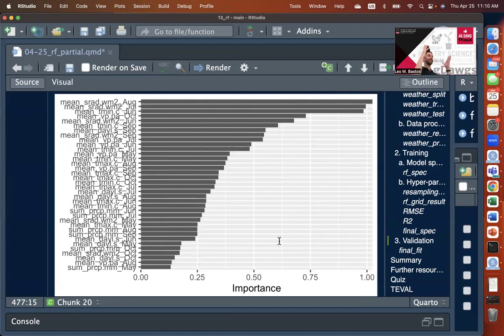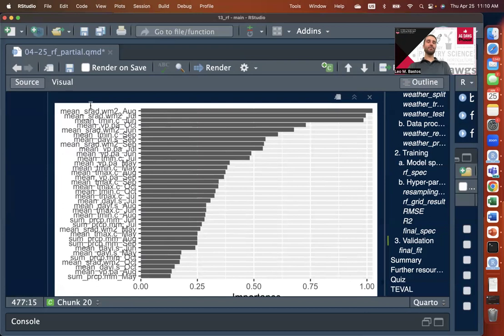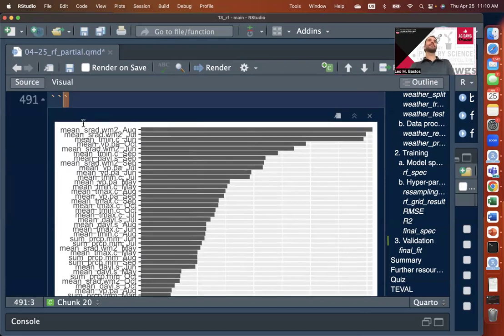Sorry, I saw your eyes going wide. I was like, whoa, something happened. So which variables are you getting on top? Okay. So solar radiation, July. So your top one is solar radiation in July, and then the second one is the same?